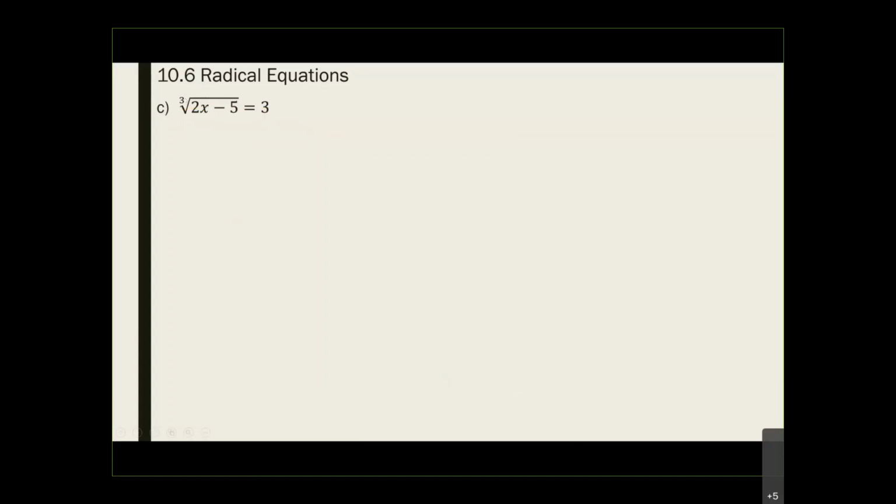If you have a cube root, life is not difficult. Why? Because if you have a cube root, how do we get rid of the cube root? Well, to get rid of the cube root, all we need to do is raise it to the third power, because the cube and the cube root will cancel each other out. So again, all I did was raise it to the third power on the left and raise it to the third power on the right. I have 2x minus 5 equal to 3 times 3 times 3 is 27. Now what do I do? I need to add 5 to the other side to give me 32. So 2x equal to 32.